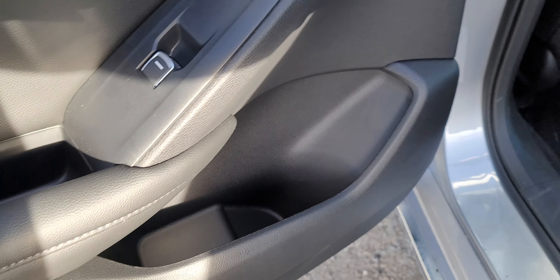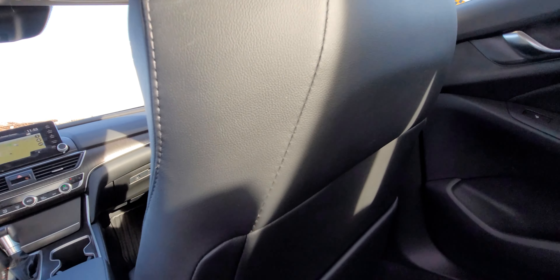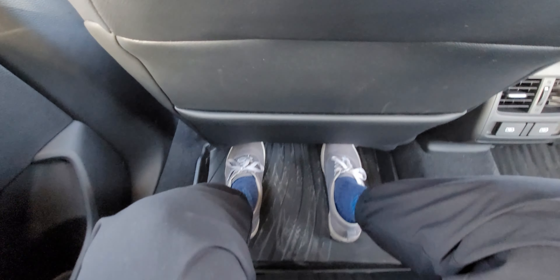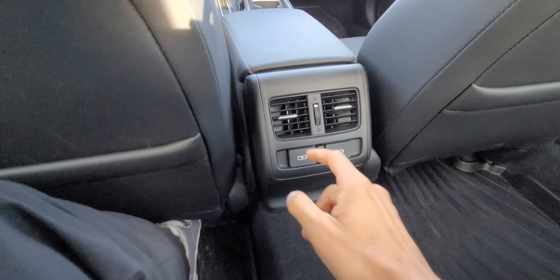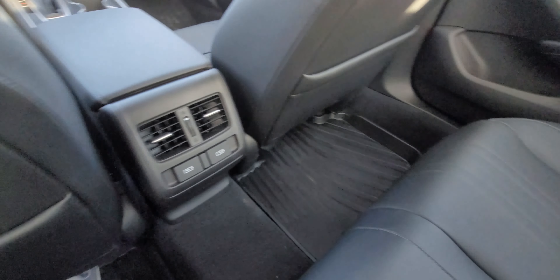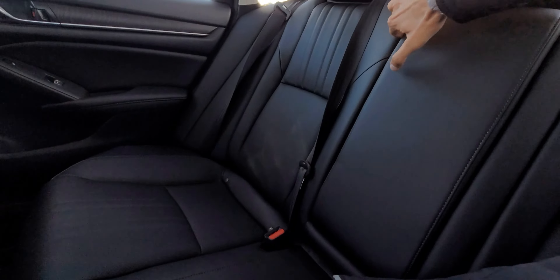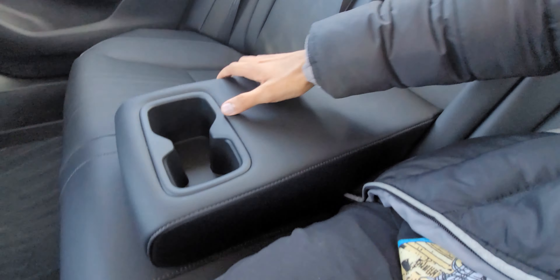You have to lower your head a little getting in, but even with the seat fairly far back there's plenty of leg room. My head just barely rubs against the roof due to the fastback slant, but it's definitely doable. In the center storage you have a couple of vents and USB ports as well, which is a nice touch.